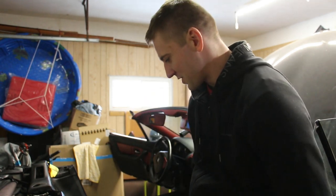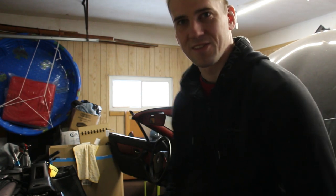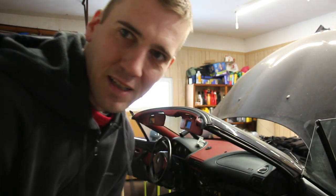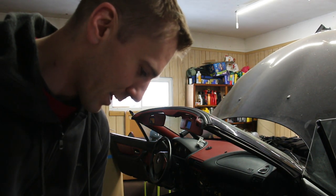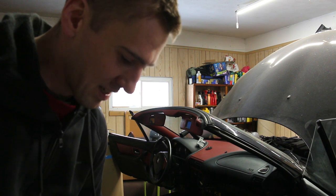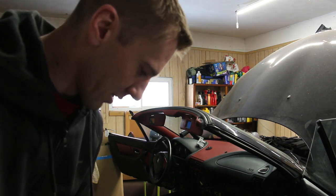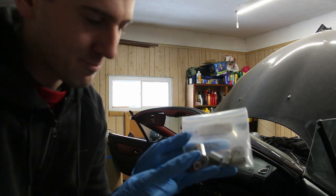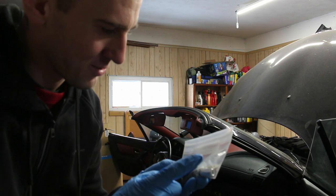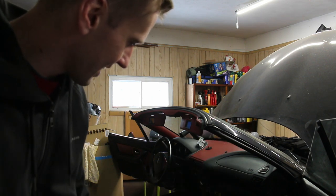Putting back this interior together, and now it's the perfect time to do the seat tilt mod. You can buy this on Diffs Online, I believe. It's made by Thayer's Motorsport. Basically, it's just a little bag of hardware. You've got some studs here, some little extensions and washers, but yeah, let's put it together.